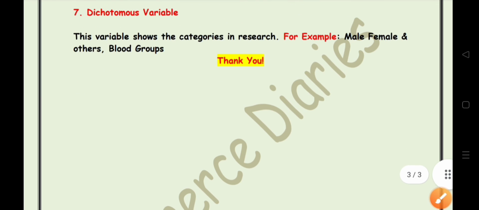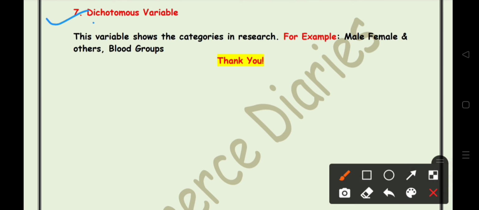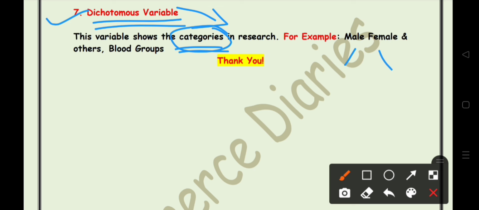Then the last type is the categorical variable. This variable shows the categories in the research. For example, male, female, and others, and blood groups.